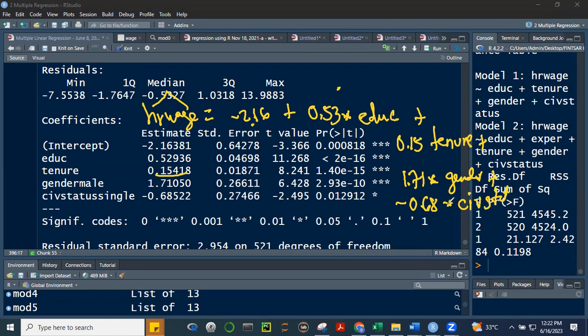Okay. So this is our final model. Hindi, sorry, may hat pala tayo, so walang error term. All right, so this is our final model. Okay, all our predictors are statistically significant. Most of them at 0.001 and one at 0.05.